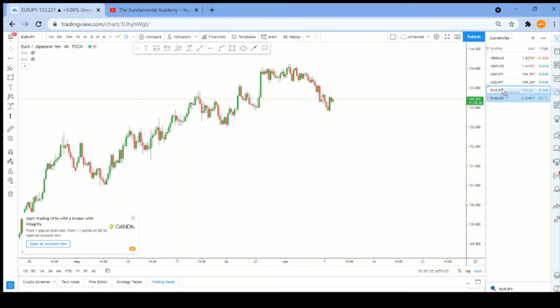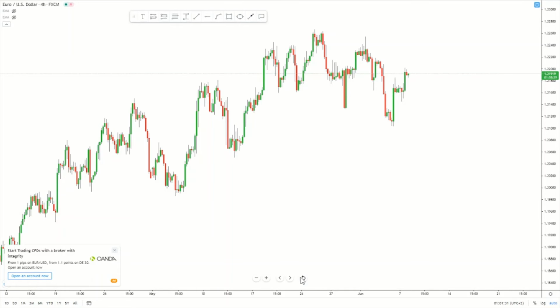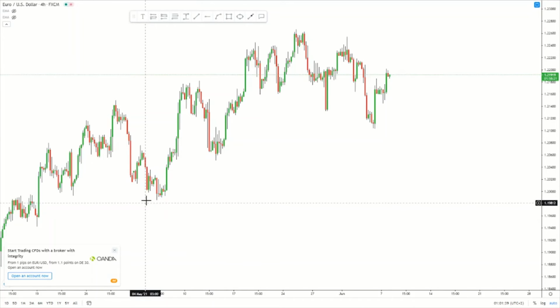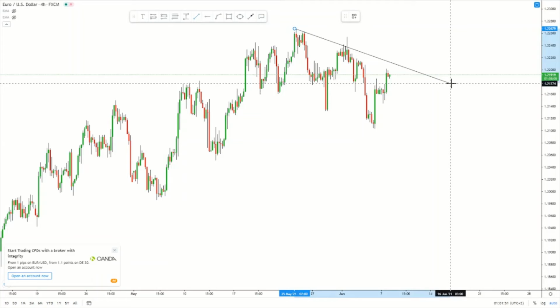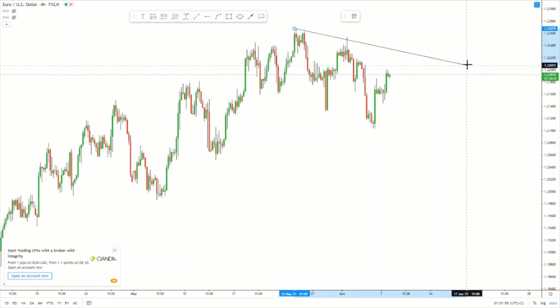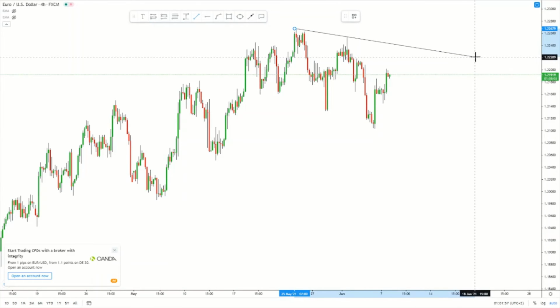Alright, so if I just make my charts bigger once again, we can clearly see that the market is fairly bearish right now on the euro, right? And we just came from a bull run, and it seems that we have a bearish structure coming in, right? So lower high, lower high, lower low, lower low. So if I take my trend line tool, I'm going to attempt something over here. I'm not too sure if that holds.